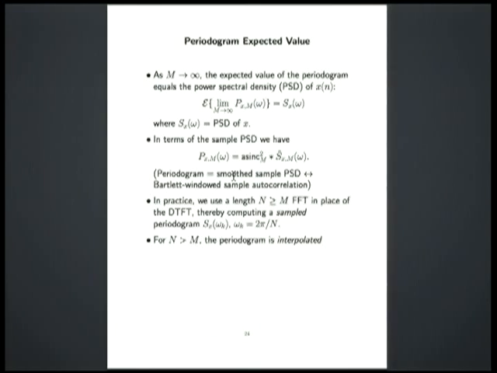All right, and the expected value of it is the power spectral density. And so that's why you divide by M. You divide by the length of DFT so that you get the right expected value. Otherwise, the longer and longer the DFT, the larger it grows. You know, there would be a bias equal to the length of the FFT or DFT. And so when you divide out that bias, then you've got an unbiased power spectral density estimator.